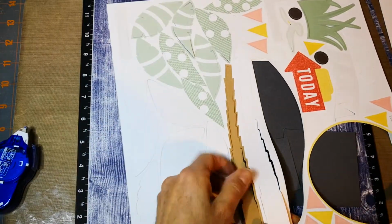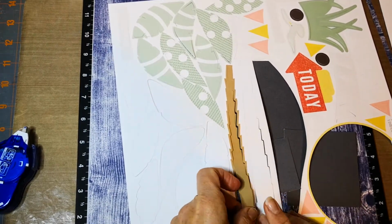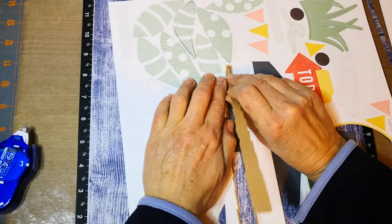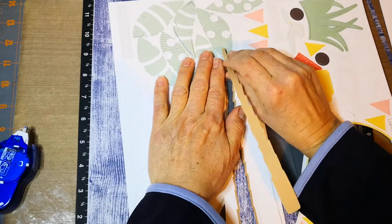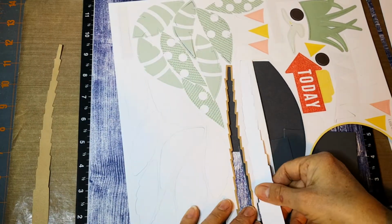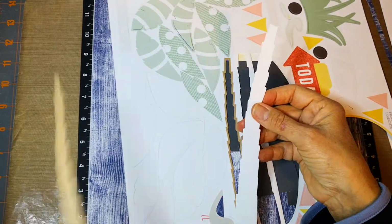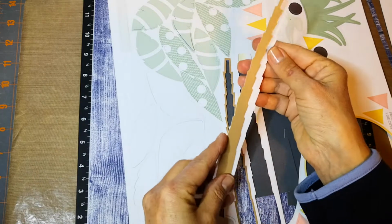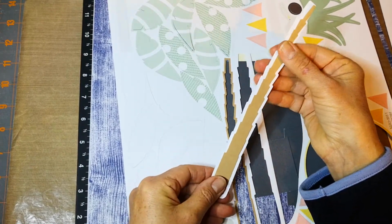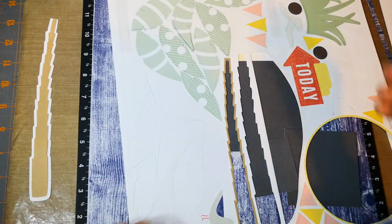Now I'm just going to take out a few bits and pieces here. Just also while I'm doing that, I'm having a quick look at the instructions. So we've got to do the white banner. Right, so we've got that one there. I've got part of the tree. So these obviously are to be layered up. So they are going to go like this. Okay, to create a little bit of a highlight along the edge, which is cute.